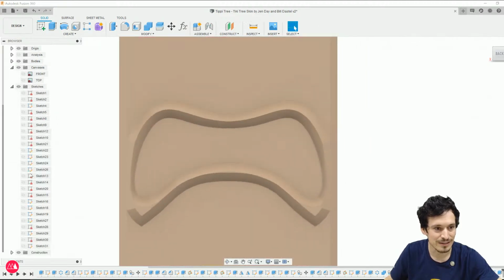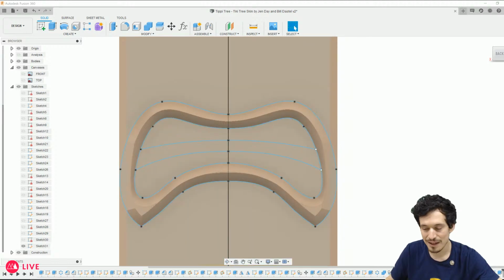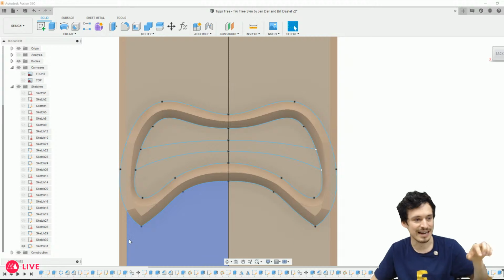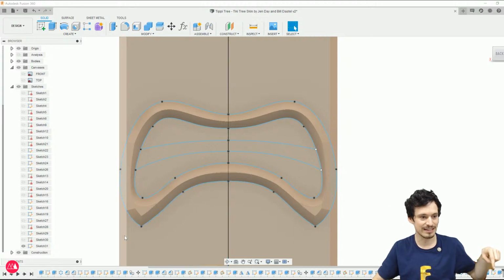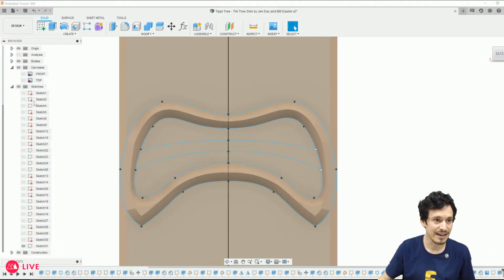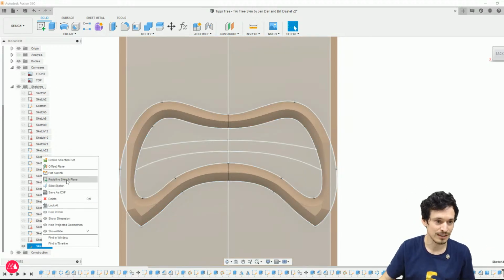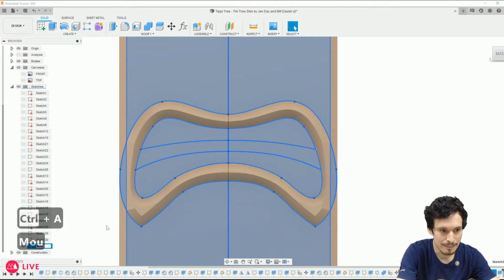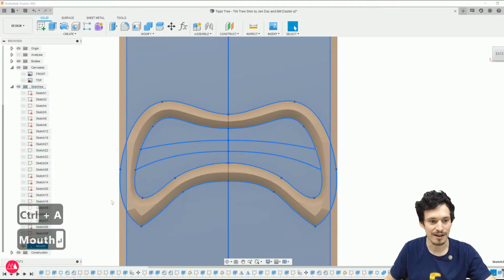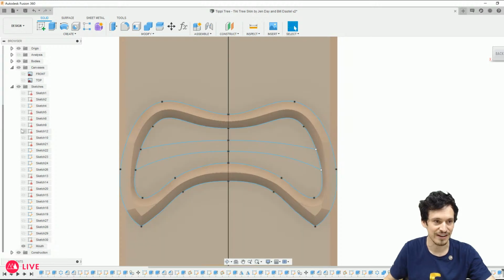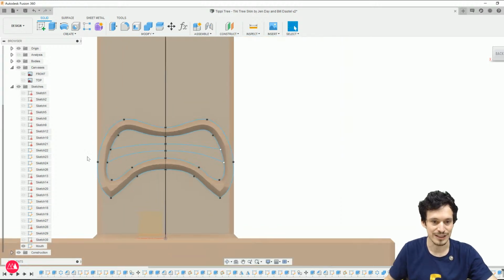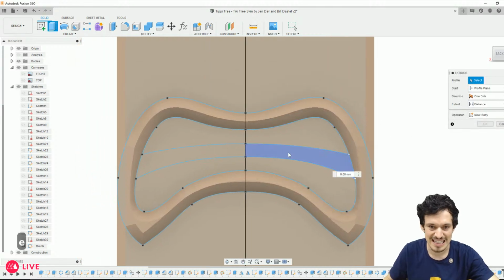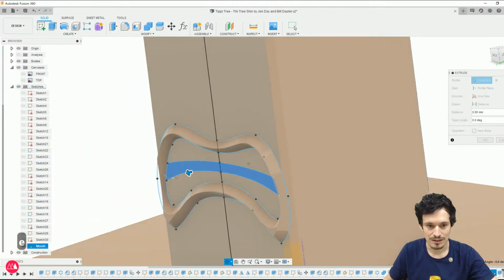So we can go back to the old sketches here and reselect a sketch. By the way, unfortunately, you can't yet label things on the timeline. I wish I could select this and have a little call out or some kind of special emoji or icon just so I'm like, oh, that's where the mouth design is. But here in the drop down, I can rename this sketch. I think I just double click, yeah, and I can say mouth. Maybe it'll be the whole face, but for now I'll call it mouth. That way when I use this drop down, I can more easily find that. All these other sketches are from the original Tippi Tree, which I'm probably not going to need for the rest of this build.